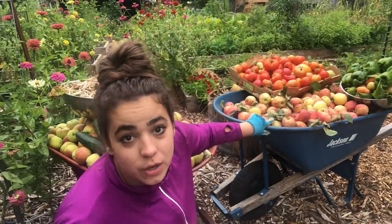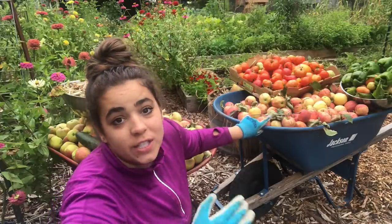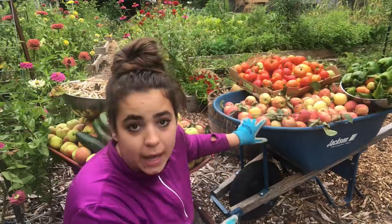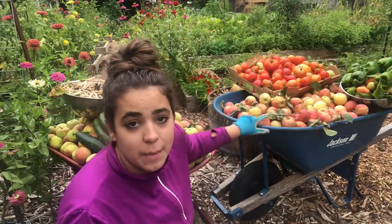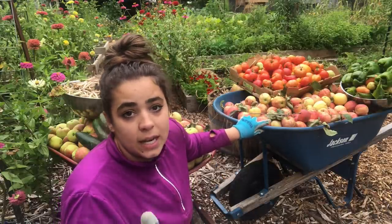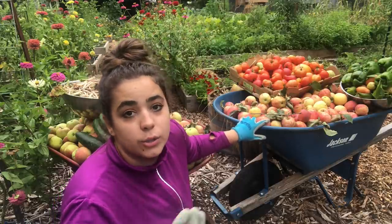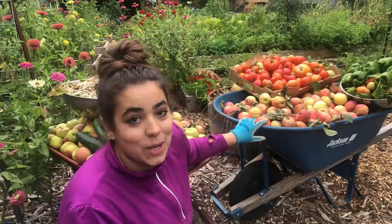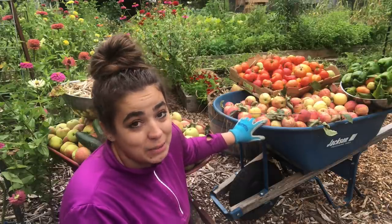That is what fall and winter are for: relaxation. We just have probably another month or so of pressing, get the garden to bed, and then we get to relax. That's one thing I love about doing this, gardening, homesteading, doing all these things, is that there are true seasons. Summer, spring, you work hard, and then you get to relax and be cozy inside all winter long. That's what I plan to do.